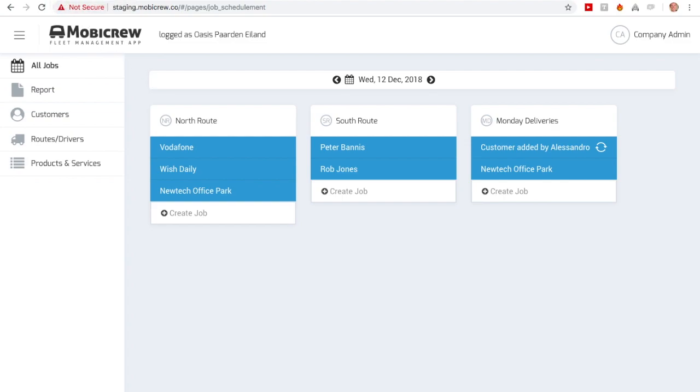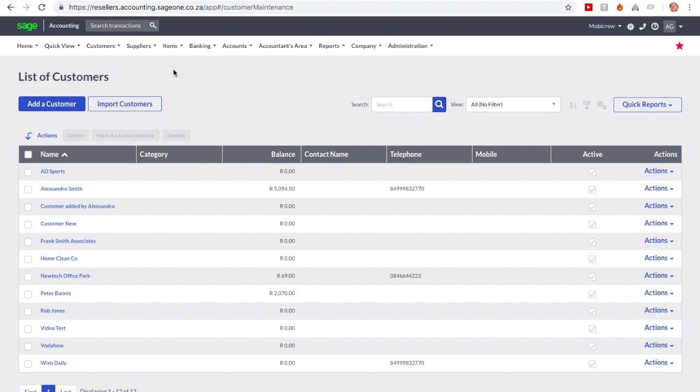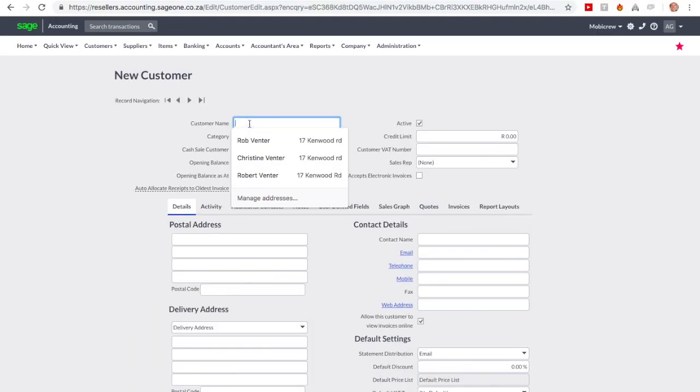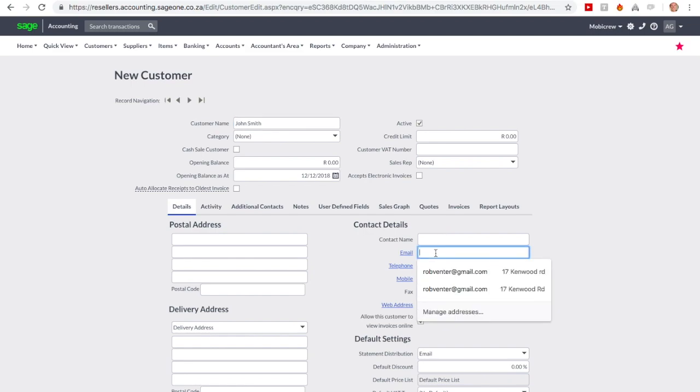What I'm going to do is just show you how our customers and our items in Sage are synchronized with Mobicrew. So everything that you create here, for example, this new customer, we're going to call it John Smith. I'm going to give it the email that we're going to use in a few minutes to show you how this is all automatically emailed to us.